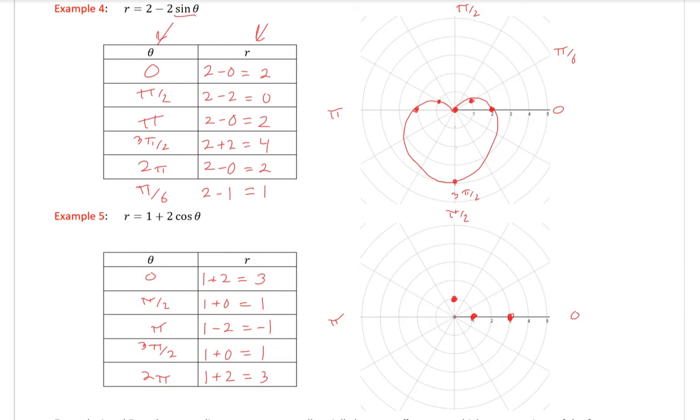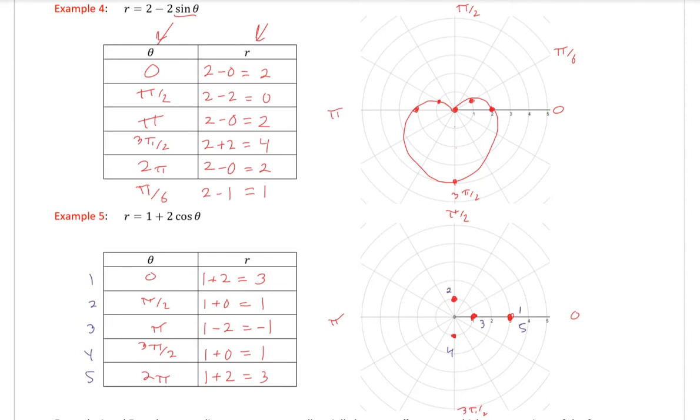So if I start labeling these in terms of the order that I constructed them, we have point 1, 2, 3, 4, 5. So I got this point to this point to this point. And then the fourth point will give me 3 pi over 2, which is down here. I'm going a distance of 1. And then I'm back to where I started. So this looks kind of weird. It looked like the previous one, but this point is more inside.